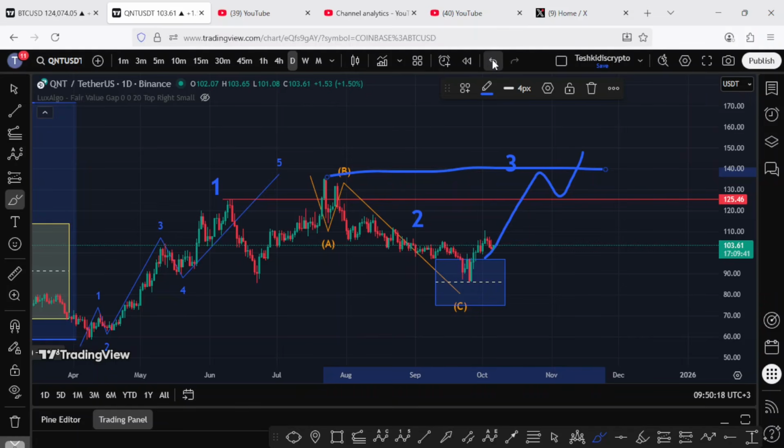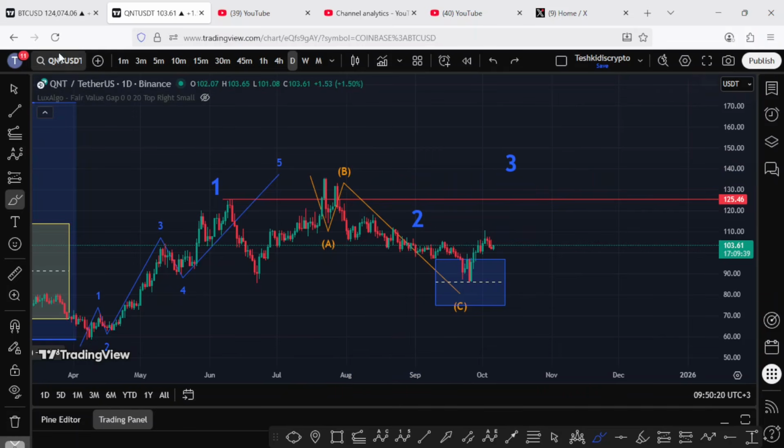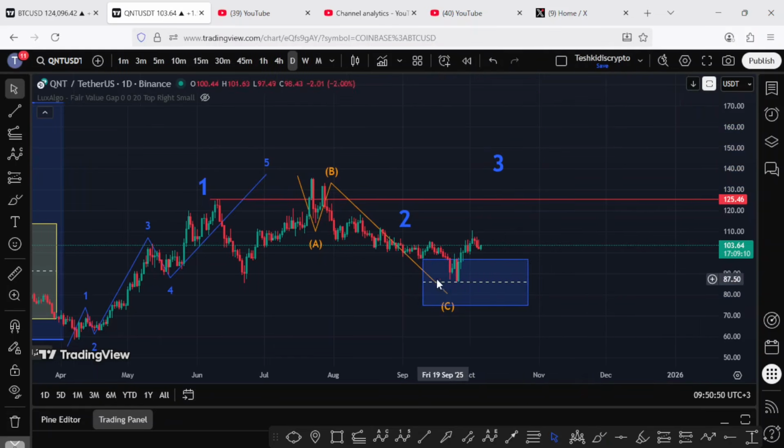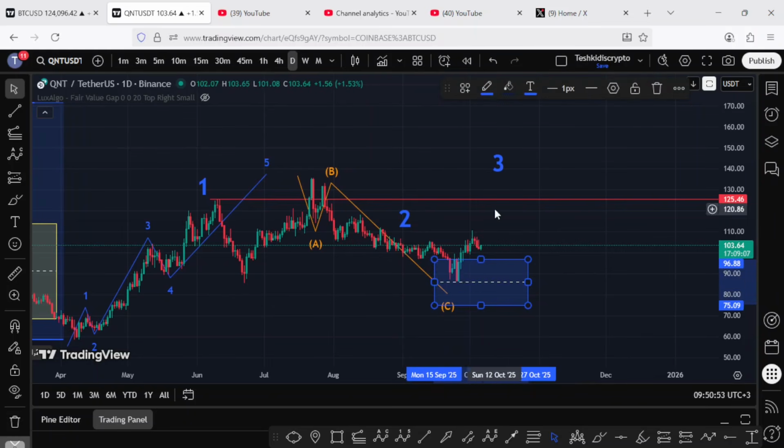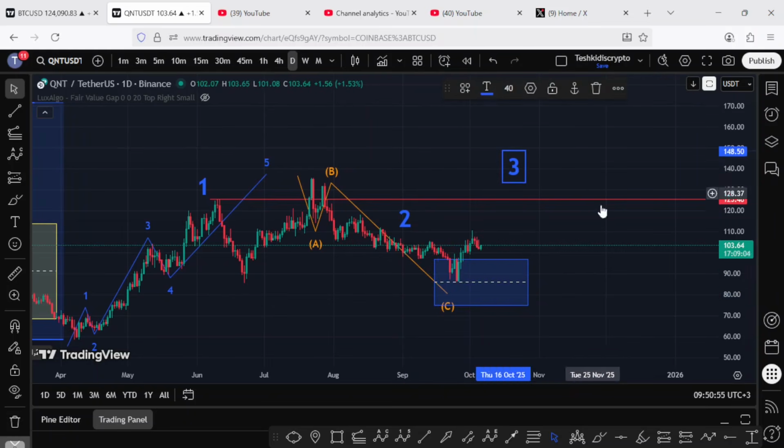We also need to be very cautious because in case BTC gets rejected, then I will be expecting a similar scenario here on the QNT chart, where we can easily see a pullback back into this blue target area, maybe getting one more new low before we get our reversal to the upper side in the formation of this wave 3. So for now, we need to be very cautious because in case we get a rejection on the BTC chart, then we can easily get one more new low here on the QNT chart within this blue target area before the mega reversal to the upside in that wave 3.